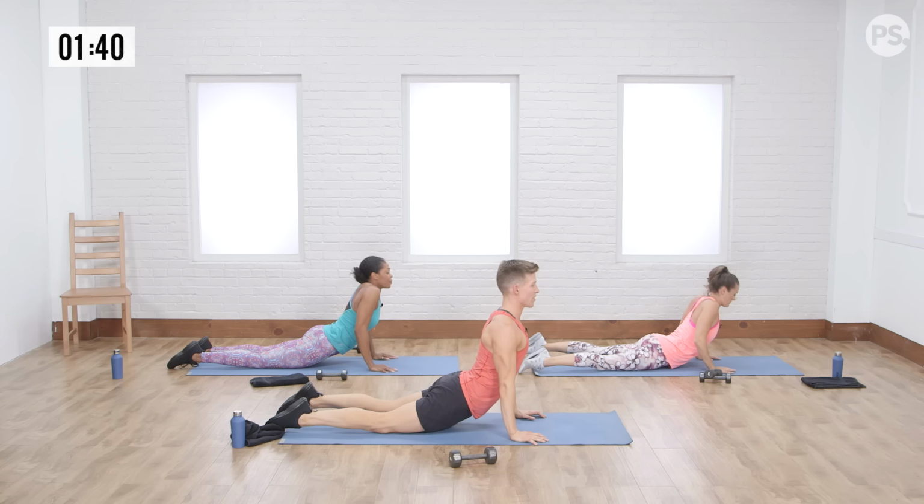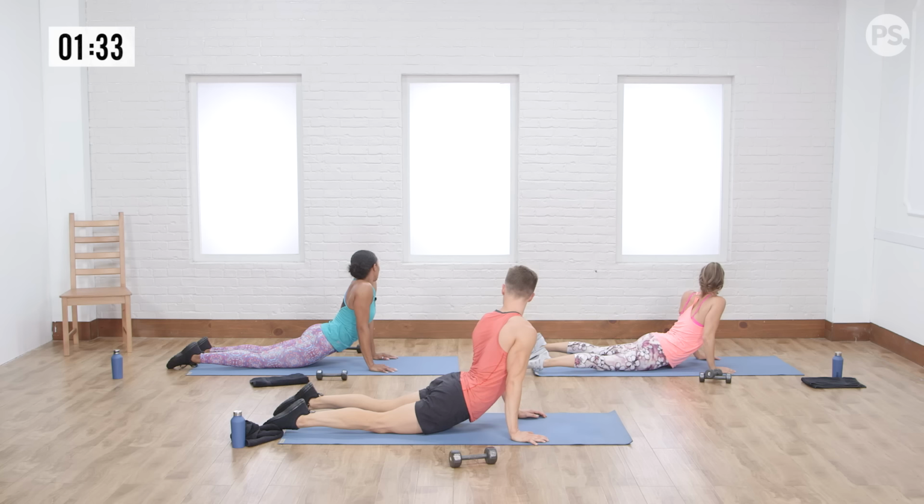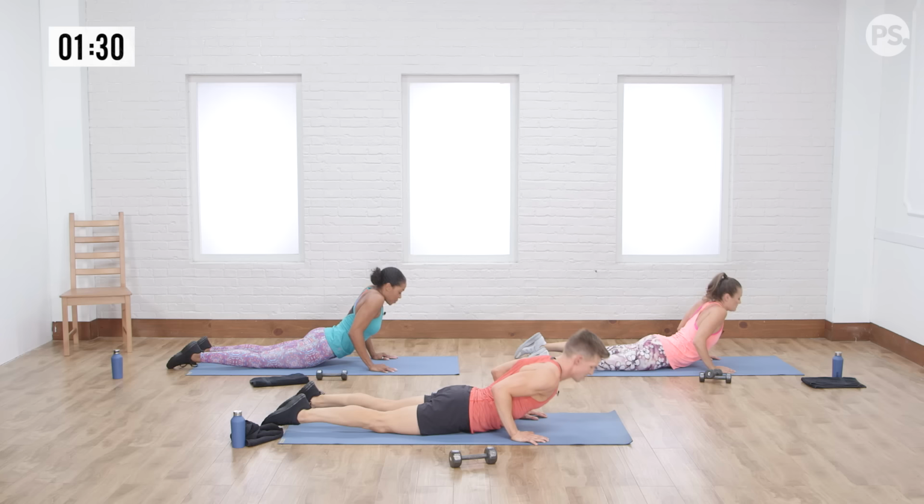Look over at your right shoulder. Look over at your left shoulder. Coming back down on the mat. Coming up onto all fours. Take the knees underneath your hips.